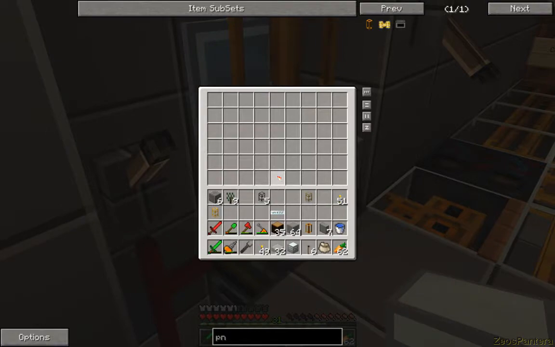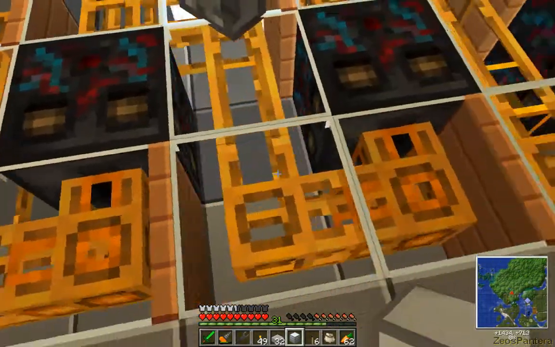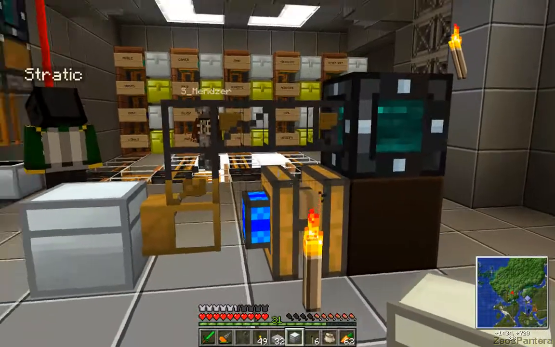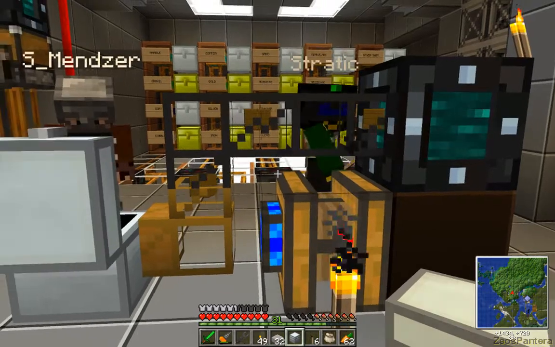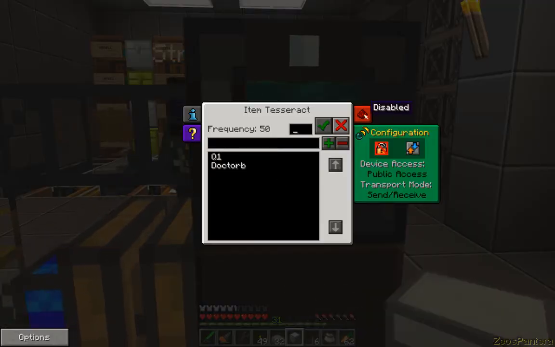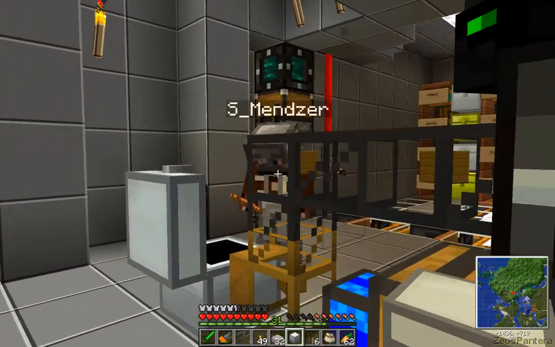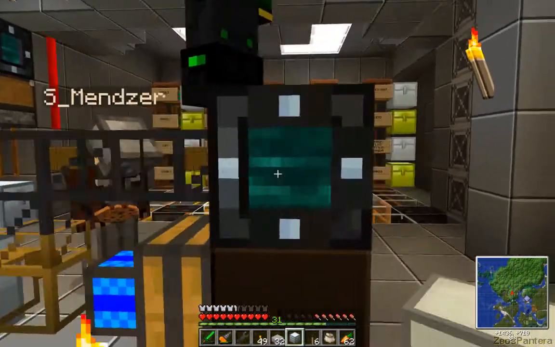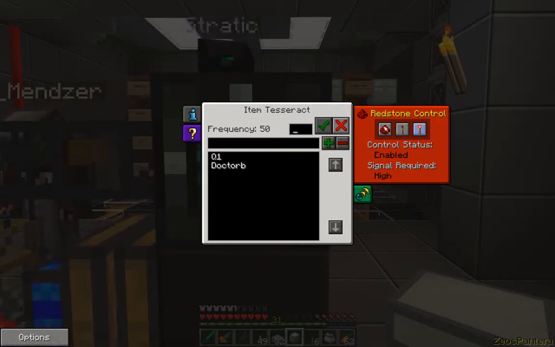Oh my god. Wait. Oh, it's being sorted. It has left the server. It's being sorted. Okay, okay. Don't freak out. What did we do? We did it. Wait, what did we do? I turned off the redstone control on the Tesseract. How do you disable it? I don't remember changing any options. The redstone button above the configuration button? Yeah. I didn't know those were actually options. Yeah. Disable. Ignore.